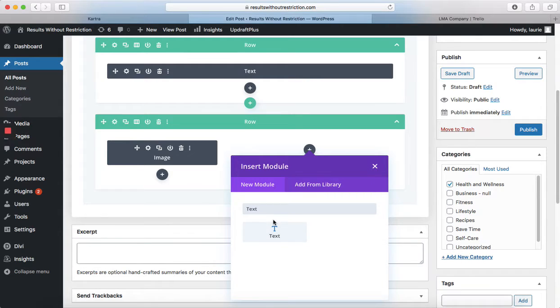You have 2 options here for this. If you are using an email service provider that allows you to embed your forms, what you would add on this right hand side is code, but I'm going to show how to add an email opt-in. If you have an email service provider that integrates with Divi, and a lot of them do, we'll go ahead and go into email opt-in. I'll show you what that looks like.